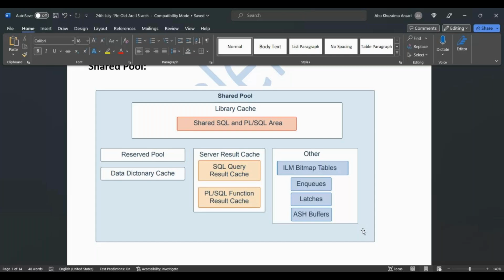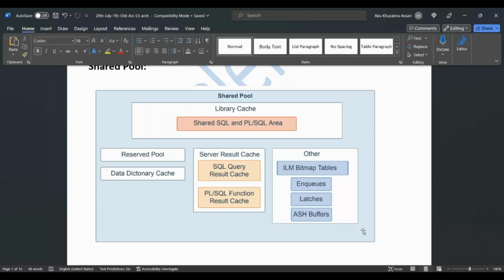So it reduces performance degradation and improves performance. Good candidates for result caching are frequently invoked functions or frequently invoked objects that depend on static data. According to that, you can configure it.